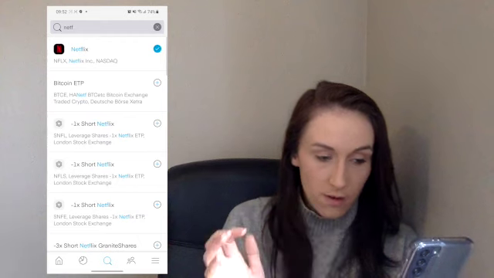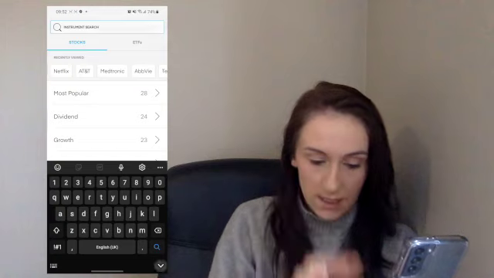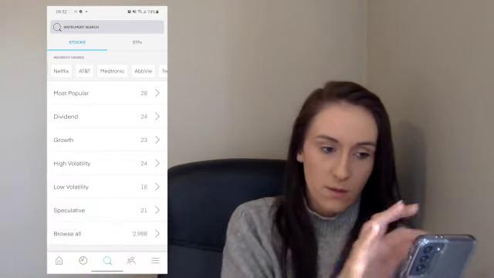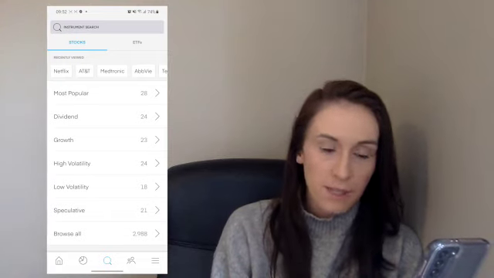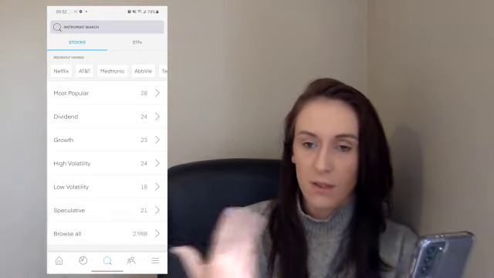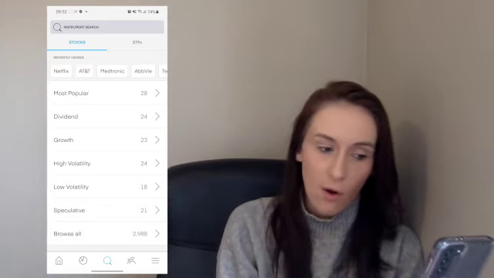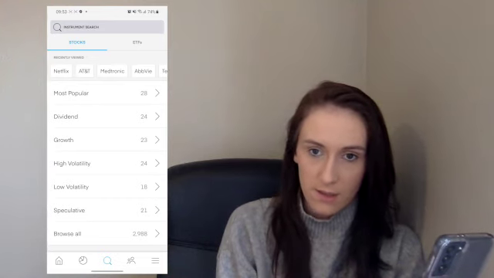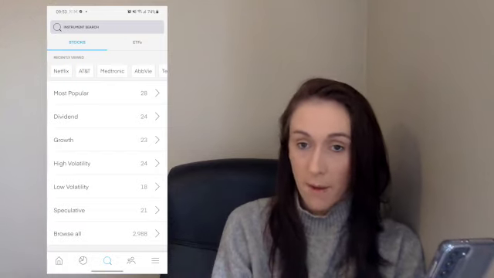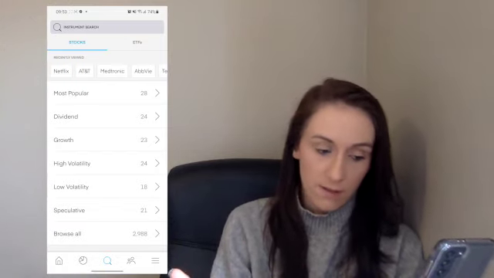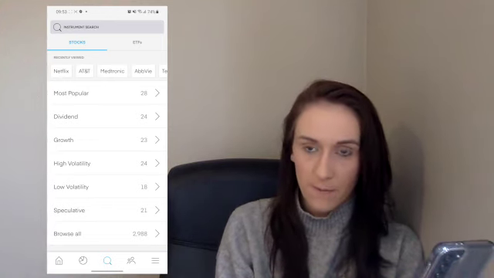The next tab over is the search tab. So if I click here just to clear this, we actually can see here that we have the option to search instruments or company names, so the ticker or the company name. But even if we're total beginners like I was and we don't know who we're even looking for, there's actually an option to browse a lot of companies that are listed on Trading 212. So they have actually automatically broken these out into most popular, dividend, growth, the level of volatility, and so on. And you also just have the option to browse all at the very bottom.